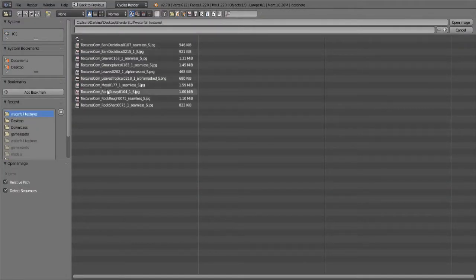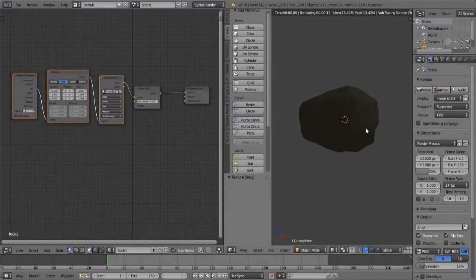I'll leave all the textures I used in the description. Now we should see it's a potato. Okay, that is that visibility. That is a potato. That's because right here we have it on UV, and if you remember the beginning, I talked about how I UV unwrapped it before I applied the second texture. So we don't want to do that.